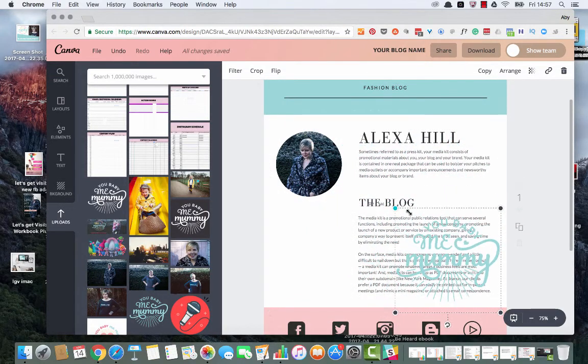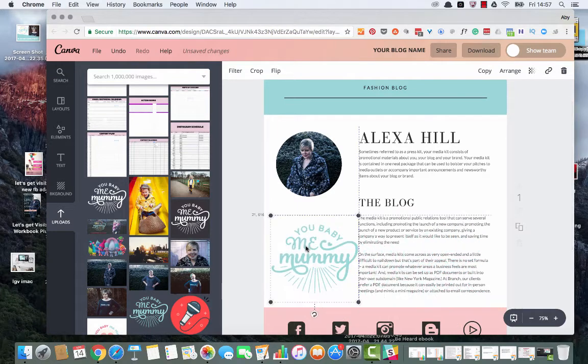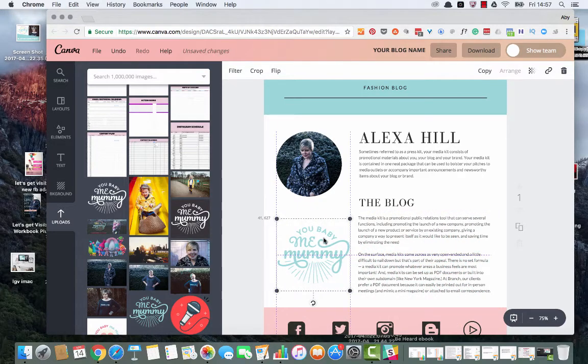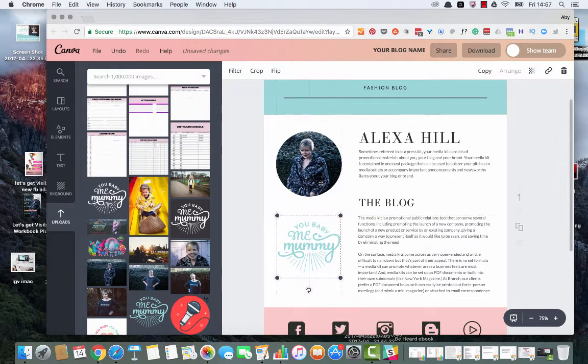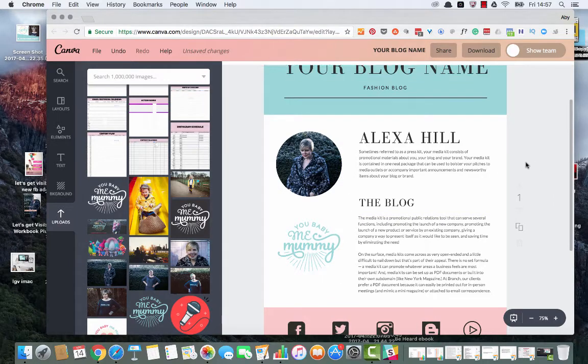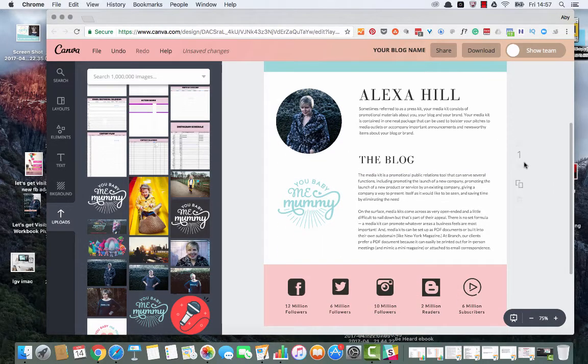Get the black boxes and then move it over here. So this obviously is quite a minimalist one. And you can see how those lines show you that that circle is exactly the same size as my logo now. So if I wanted it all to be lined up, which is the good thing about Canva, it's really clever at helping you line things up.